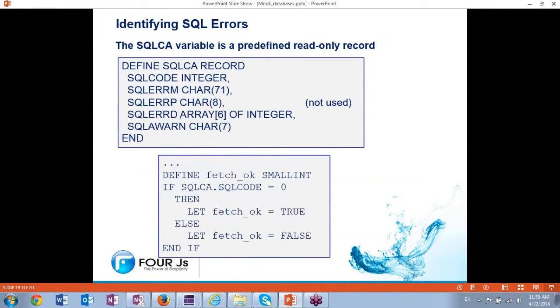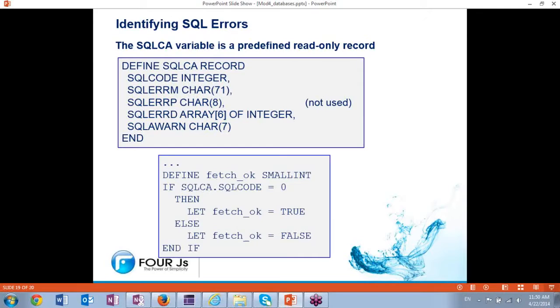Identifying SQL errors. There's a special built-in variable. This SQLCA stands for SQL Communication Area. It's a predefined built-in variable. It's a read-only record, and it's filled, updated, anytime you execute a SQL statement within an application.